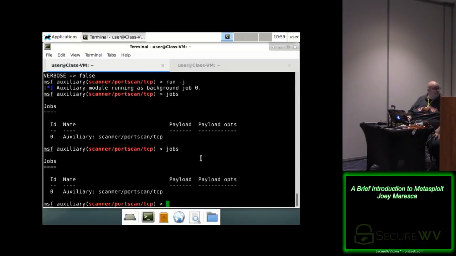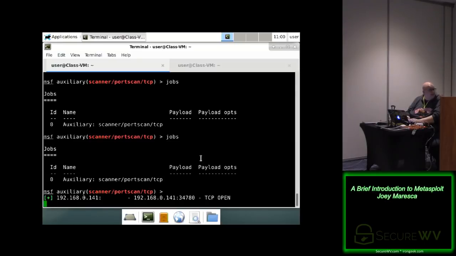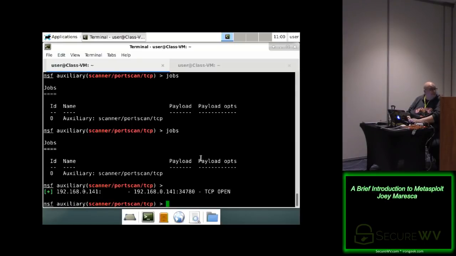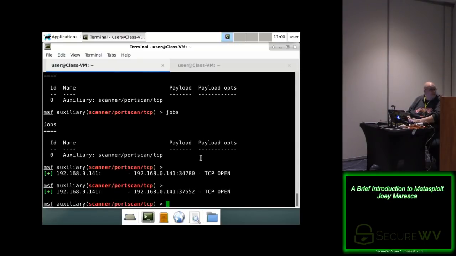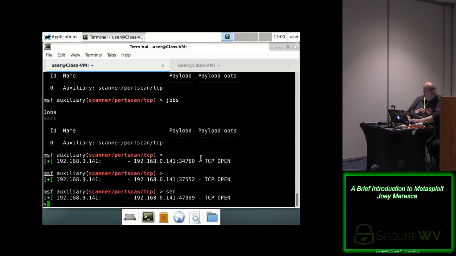And you can do a jobs list to see what commands are running. So it's a good way when you've got stuff that's going to take a while, like a large port scan. I just kicked off TCP scanner to scan ports 10,001 up to 65,535. That'll take a little bit longer, so I can do that to tuck it out of the way. And it will spit out output every once in a while as it finds ports.